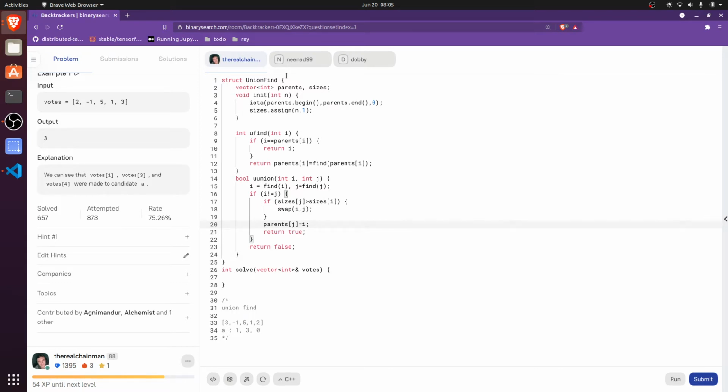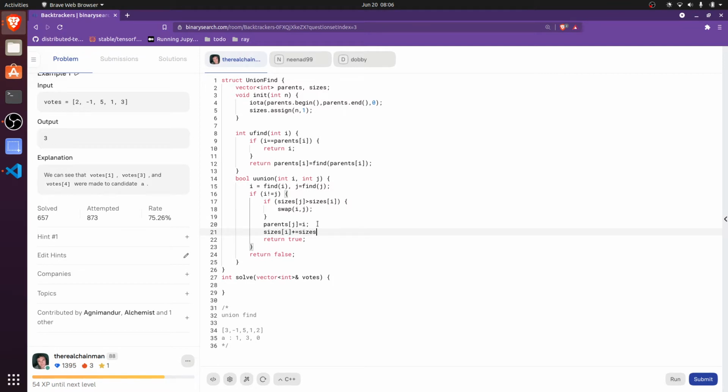I is guaranteed to be the larger disjoint set because I swapped them. And then I also need to update the size: the sizes of i will now be increased by the sizes of j. The size of the disjoint set that j was the root of is now added to the size of the disjoint set that contains the root node i.